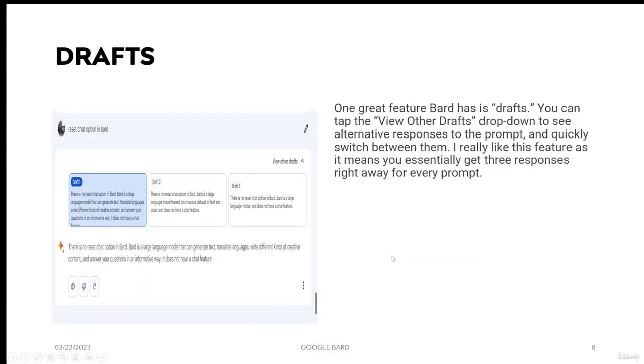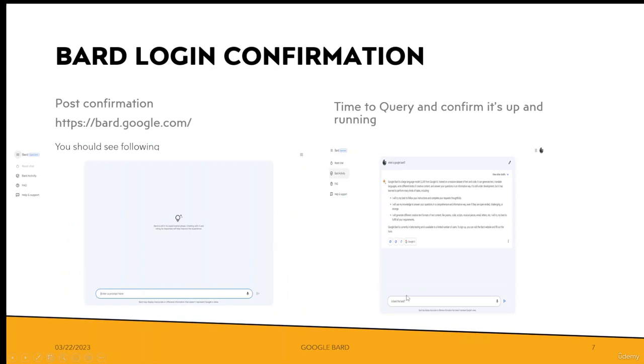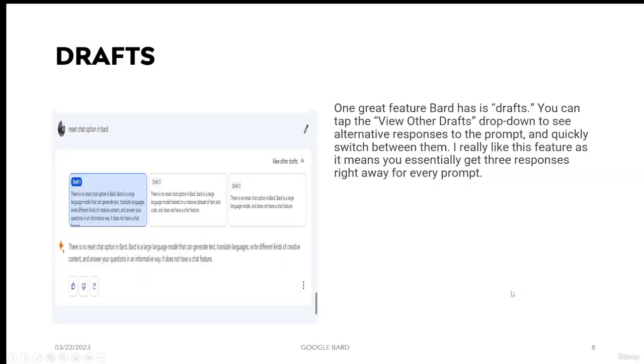And I'll also show you in the examples. And one more useful thing is, if you are not happy with this, you can also look at 3 drafts. So the great feature here is, if you don't like this, there are at least 3 responses for each prompt you type, and you can pick which one is most effective for you. So that's the thing about drafts. And to get to drafts, if you type anything here, the draft should show up on the post. I'll show you in the demo how draft looks like.